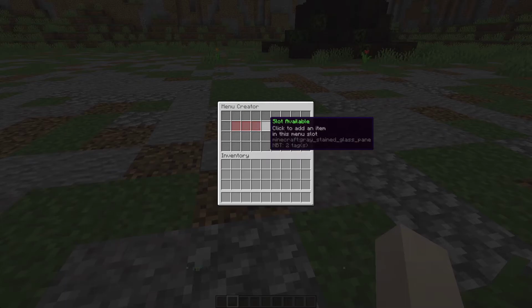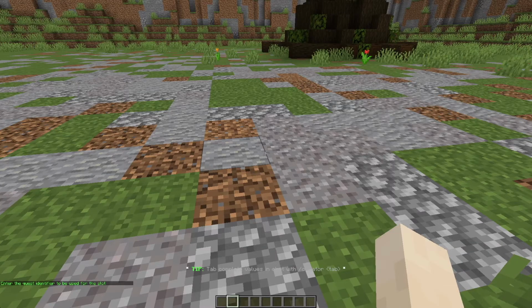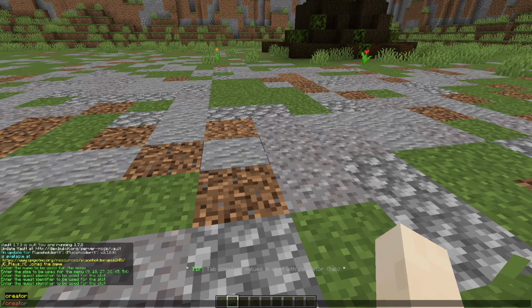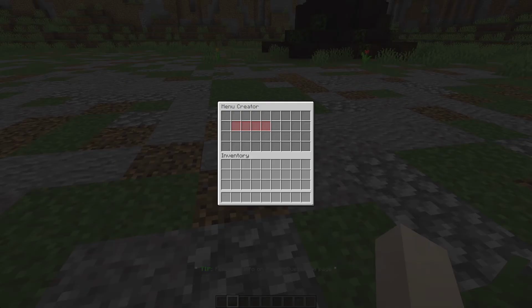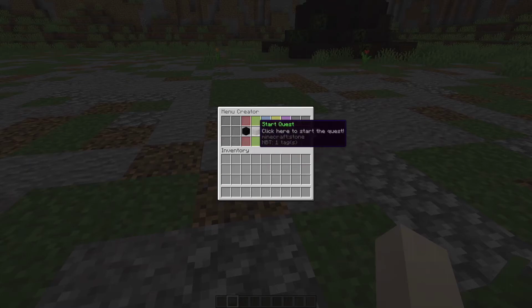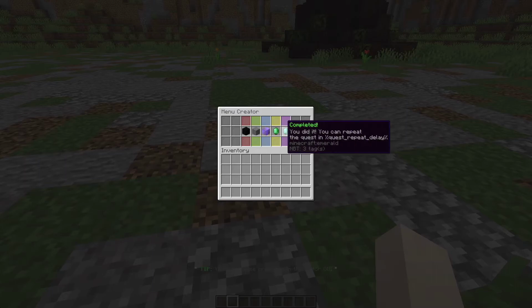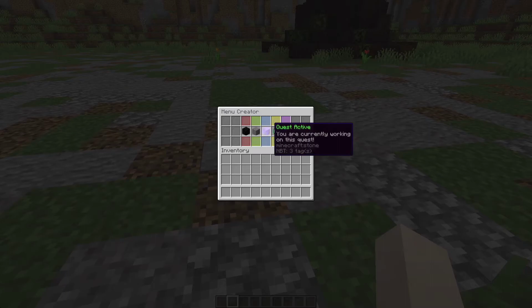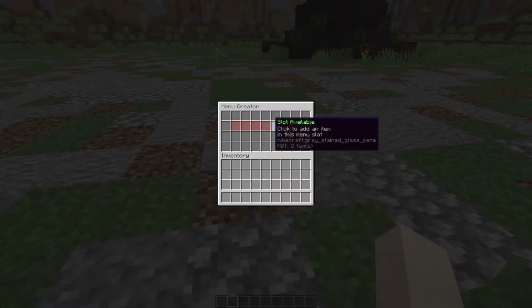All right, so we're just going to add the item here for our new quest. It's going to prompt you to enter the quest identifier. So we're going to use the creator tab complete to quickly show us the available identifiers of our existing quests. We're just going to select the break here. And what it'll do is add an item here. If we click into it, we can see that it pre-populates it with some basic quest items and this waiting one here with the quest repeat delay. So we're just going to leave it as is, and we'll be able to see these in the menu. So we'll exit out and we'll go back to the main menu.